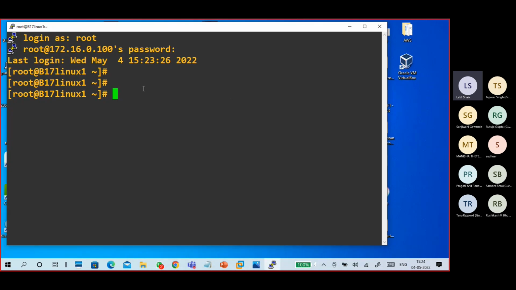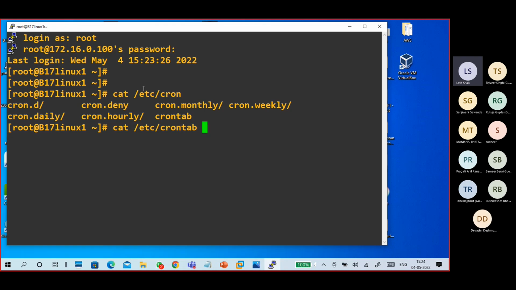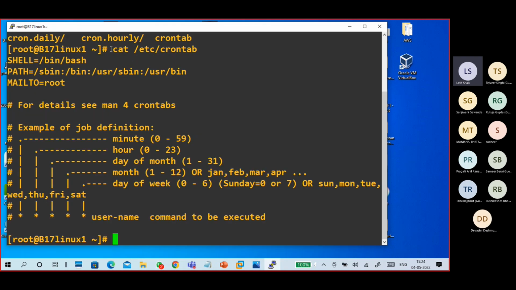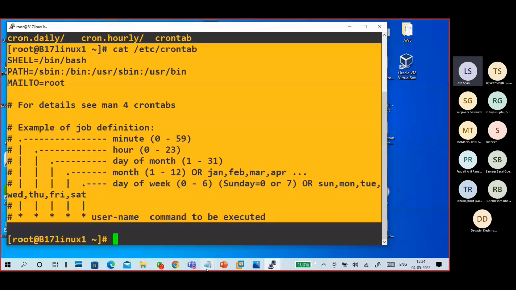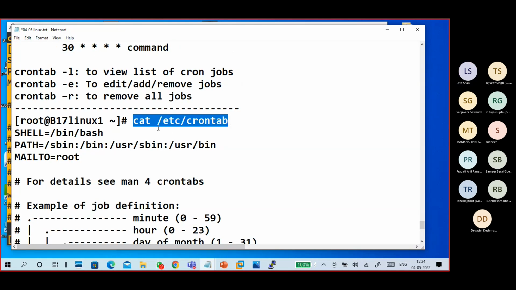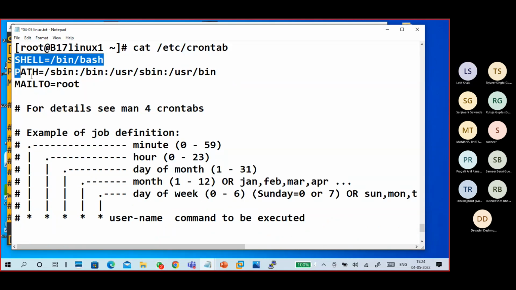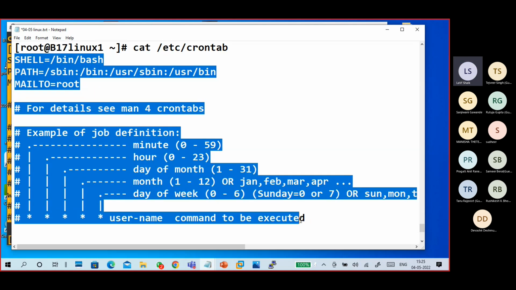Guys, look at here. For configuring crontab like this, there are details of crontab. Maybe here it is possible: /etc, cron.d, cron.daily, crontab is there. So this point is important. Copy this thing and put it in a text file. Okay, so I check with cat /etc/crontab. This is the crontab configuration file. What is etc? Configuration files are stored in the etc directory. Crontab, the configuration of crontab.